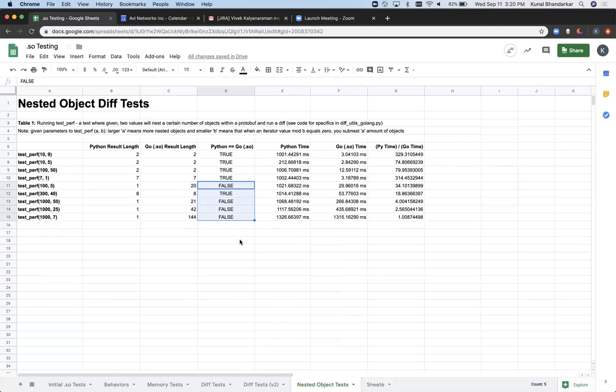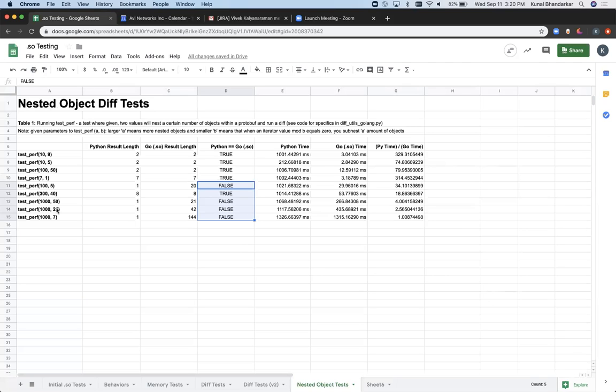But what's even more interesting is when you get to this part, when Python and Go start returning different results. This basically means that there are so many nested objects going on that Python is kind of timing out here and saying, okay, this protocol is completely different. We're just going to say the entire protocol is different, which may not be so bad for this, but when you're actually trying to apply those diffs, it's very expensive. On the other side, Go is taking less time and is returning a more accurate answer.